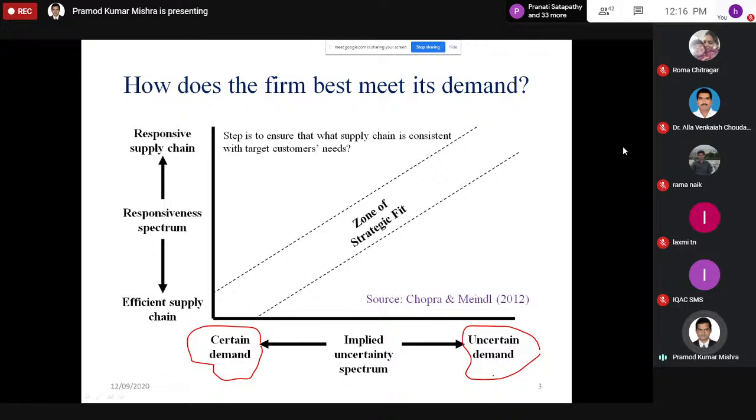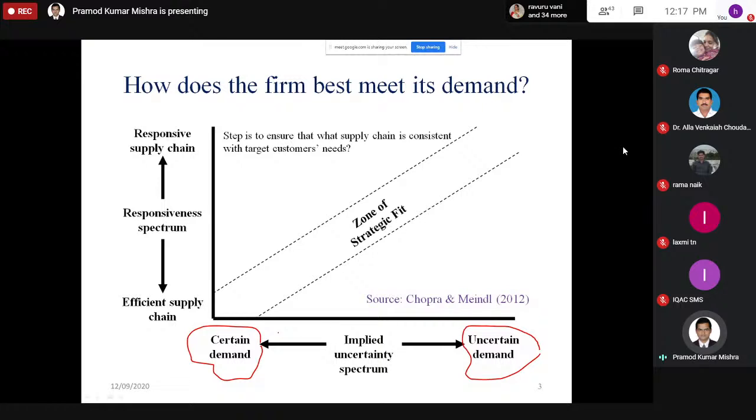So that can be certain. But how often someone will be buying a car is a very complex question to answer. Maybe every 10 years or maybe one car in a lifetime. So it's very uncertain. Now, these are the two things: certain demand and uncertain demand. The statistical aspect here is that somebody can calculate the standard deviation of the push process and the pull process, and see what kind of uncertainty there is in the process. If the standard deviation in comparison to the mean is very high, then we can say there is very high uncertainty in the typical supply chain. Compared to this, the standard deviation over the mean, or the coefficient of variation, will be much lower here, so we can say the demand is certain.